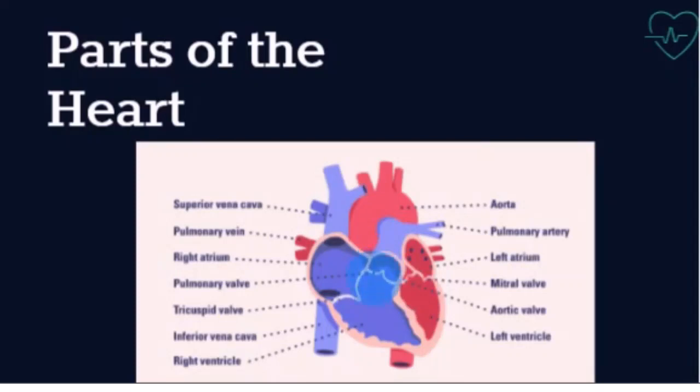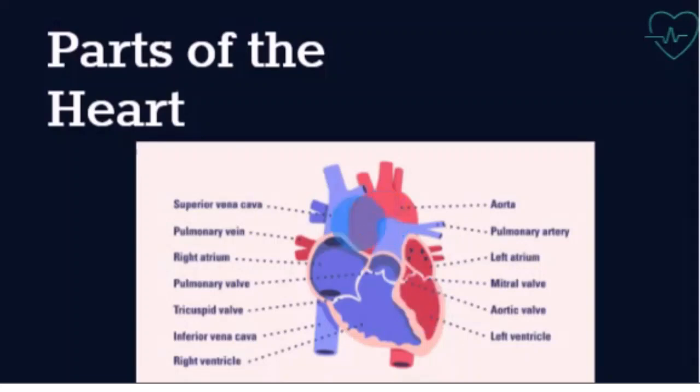Coming to 4 important blood vessels in the heart. First, we have the aorta. The aorta is extremely important and it is one of the biggest blood vessels in your entire body. The aorta is an artery, yes, and it carries oxygenated blood from the left ventricle to different parts of the body.